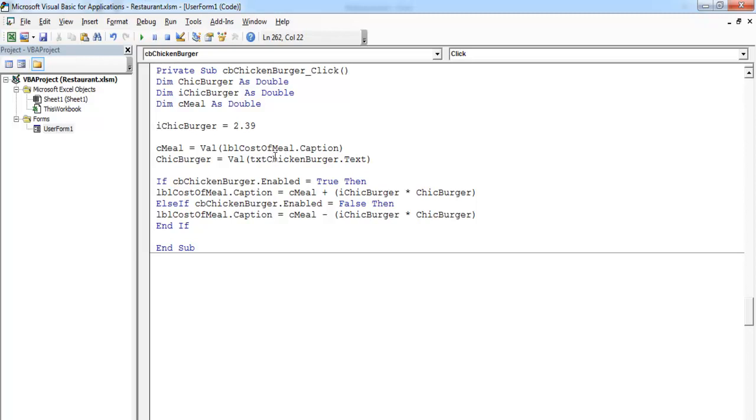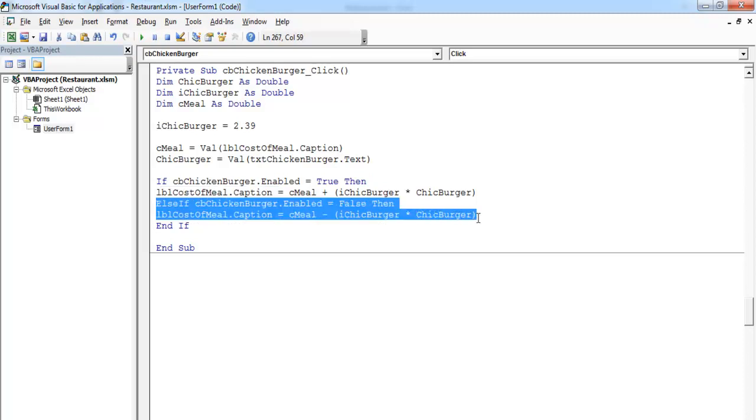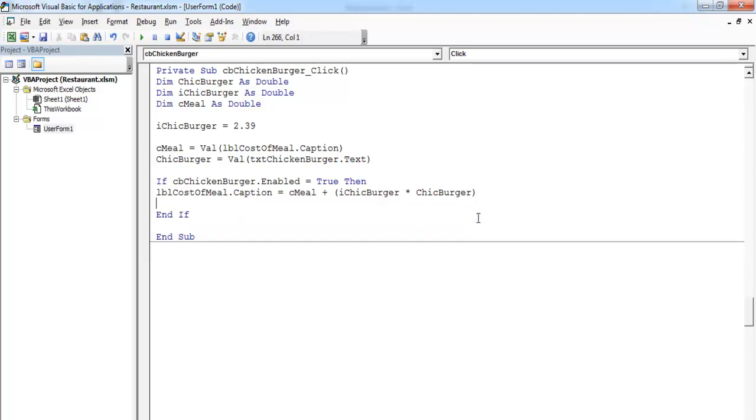That's the text box there. That's C meal multiply and is stored in here. Else there shouldn't be anything, but this one will not do anything yet. I need to get that sorted one way or the other, so I can just delete that for now. So for now, that's what's going to happen.